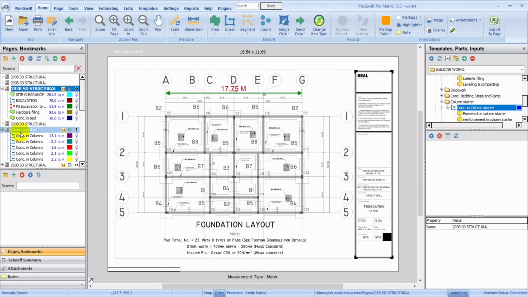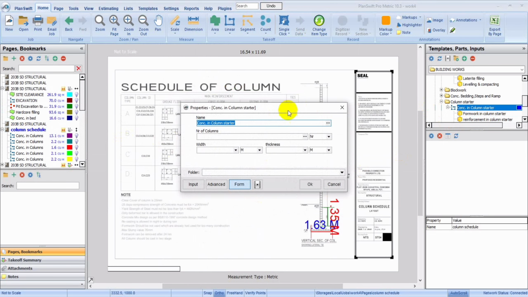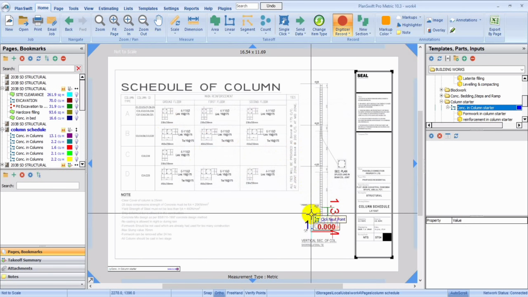So I'm just going to assume that the number of columns is 9. The width, as you can see here, is 230. Thickness 230. And we can now click on OK.